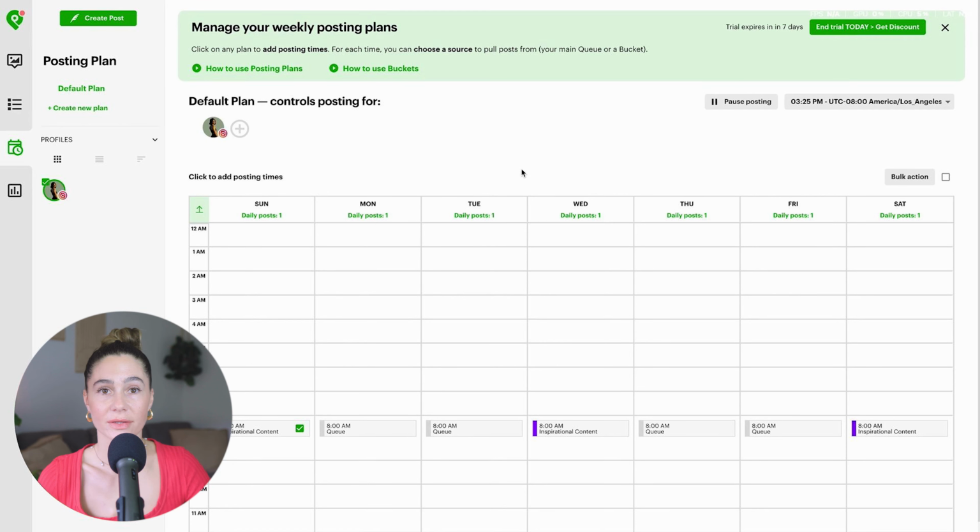One of the biggest benefits of using Post Planner is reducing mental fatigue. Instead of thinking about social media every single day, you pretty much just think about it once a week or once per month, whatever your cadence is. That alone is going to dramatically reduce stress.